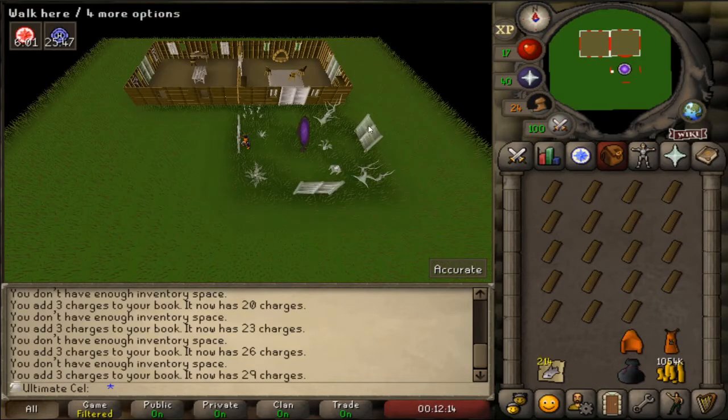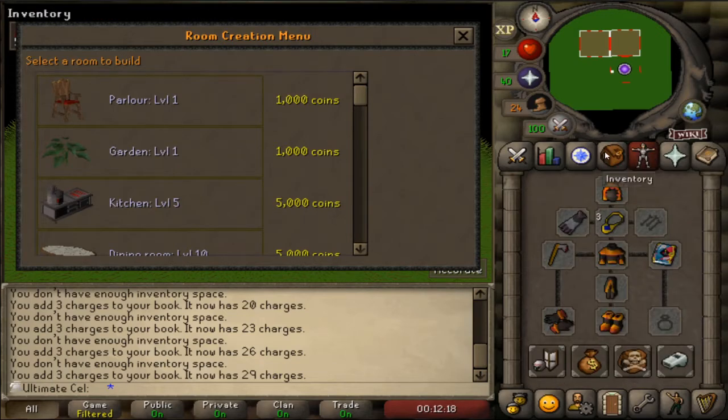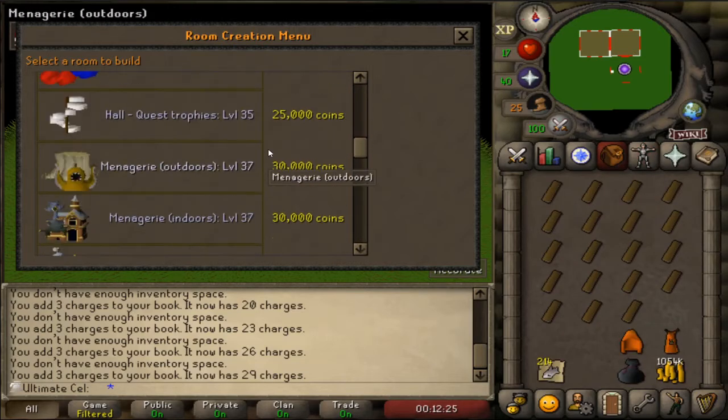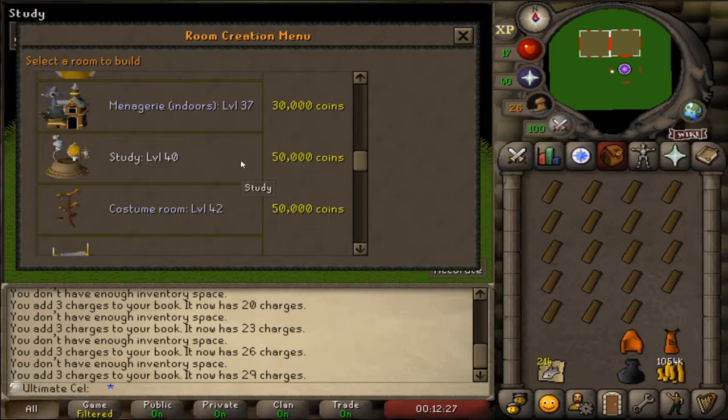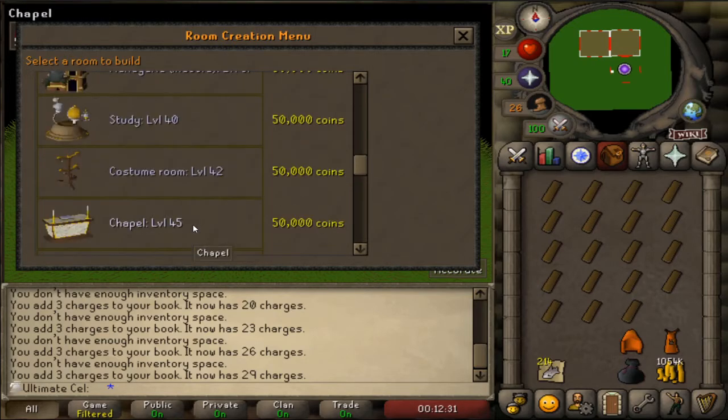Alright, got the planks made and stopped on the way back to the house to buy some more Chronicle charges because they're probably going to be useful for quite a while still, and you don't lose them when you destroy the book, which is probably a thing that's going to happen when we do anything as an ultimate. So what are we looking for here?